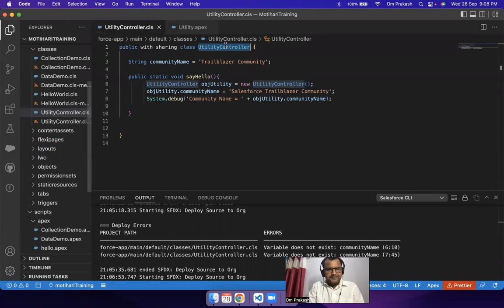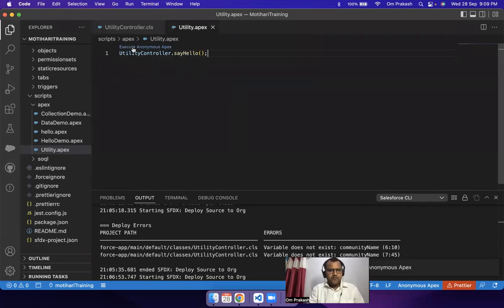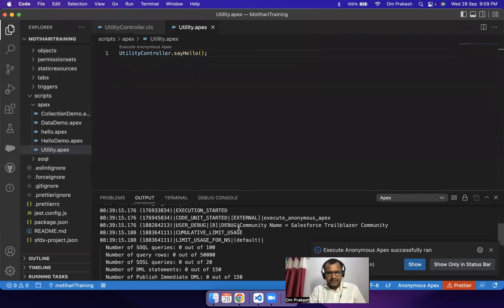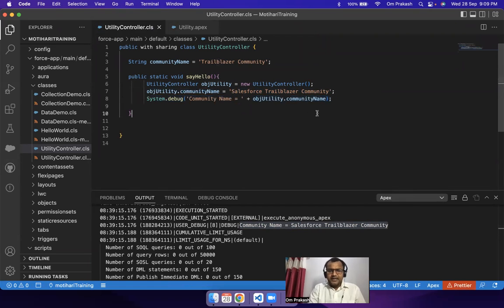And here, class name dot method name, and if I click execute, you can see the output. Line number 8, community name equal to Salesforce Trailblazer community.